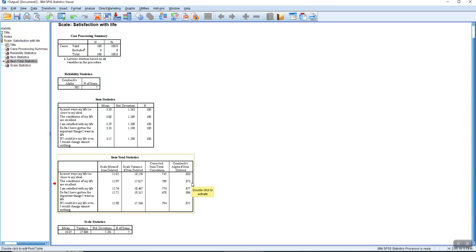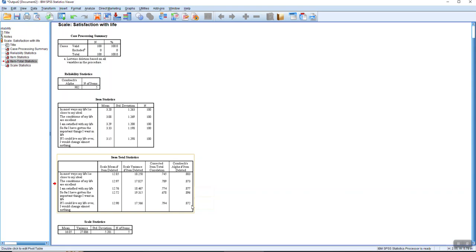After deleting SWL2, my Cronbach alpha value will be 0.873. If I delete SWL3, I'll get the Cronbach alpha 0.877. On deleting SWL4, my value will be 0.896. And if I delete SWL5, my Cronbach alpha value will be 0.872.